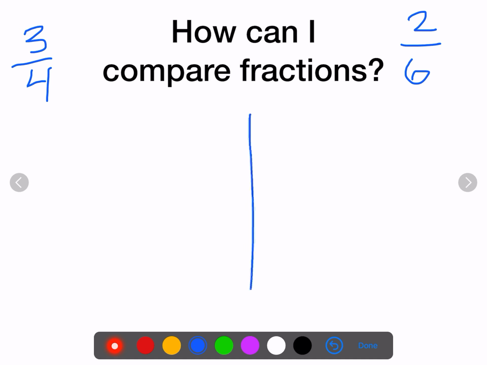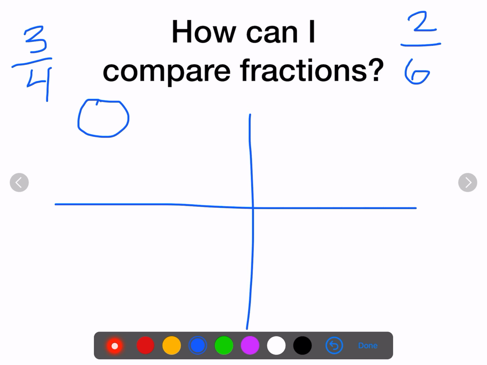One way to do that is to draw a picture. So if you want to, you can model both of those using circles or by using fraction bars. In either of those models, you would divide them into equal pieces. This one into 4 equal pieces, and then you'd shade 3 of them. And then here you would divide 4 equal pieces, shade 3 of them. Over here for the 6th, it's a little more tricky, but you can still divide it into 6 pretty equal pieces, shade 2 of them. Divide this into 6 pieces, shade 2 of them.